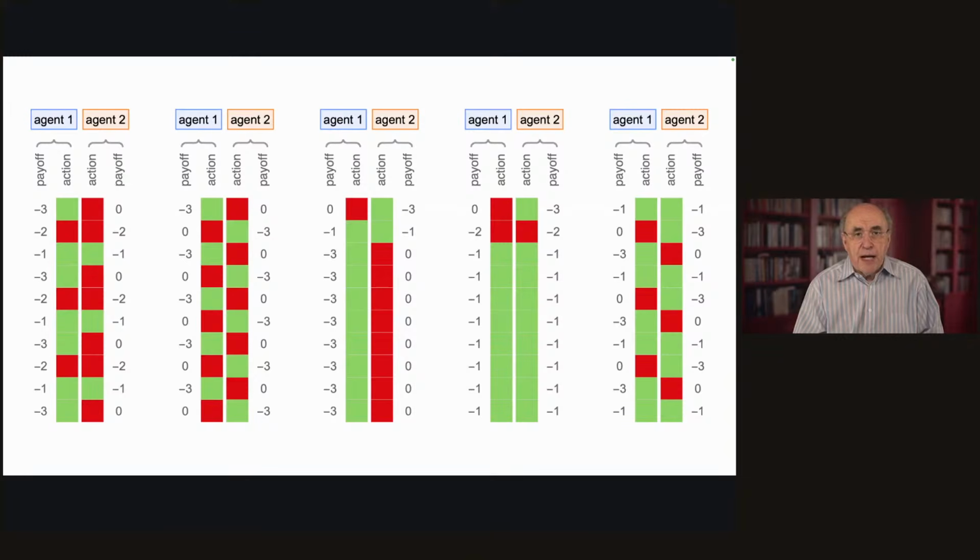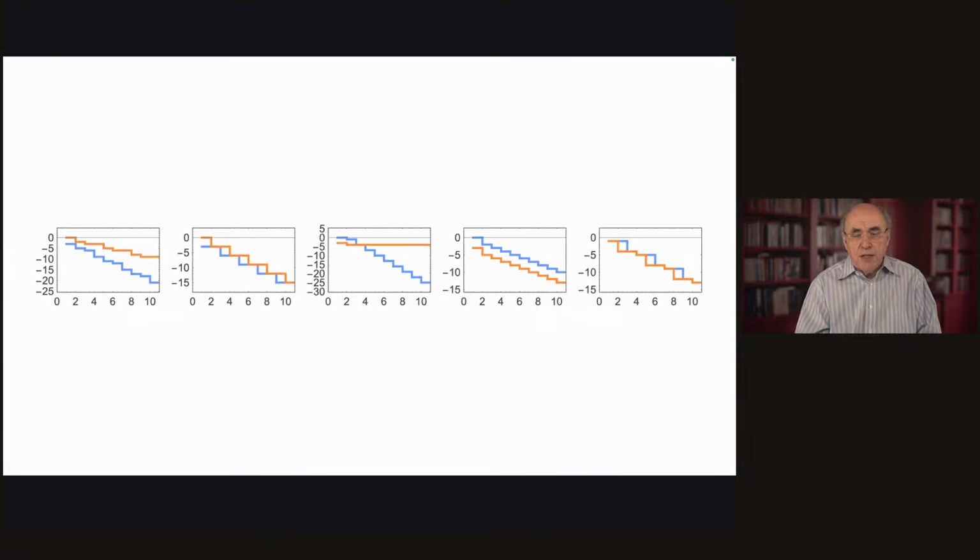So in the case of match or not, it was visually easy to tell whether a particular payoff was +1, -1, or 0, just by seeing whether the actions of the agents matched at a particular step. Here it's not quite so visually obvious. But using the actual payoffs for the prisoner's dilemma game, we can compute the cumulative payoffs for examples like these particular ones here. And unlike in match or not, which is a zero-sum game, the payoffs for the two agents don't have to sum to 0 at each step. So here are the relative payoffs for each of those games for the two possible players.